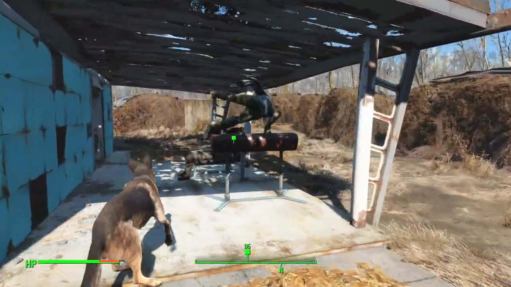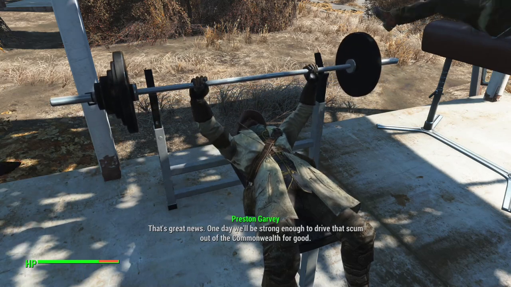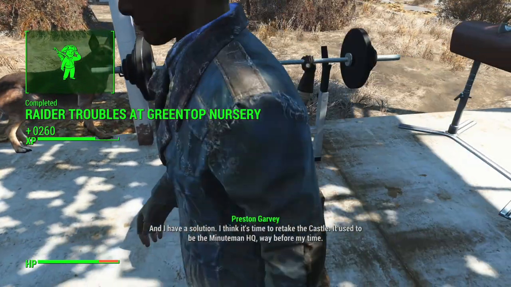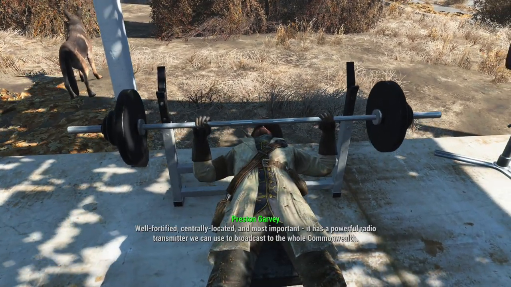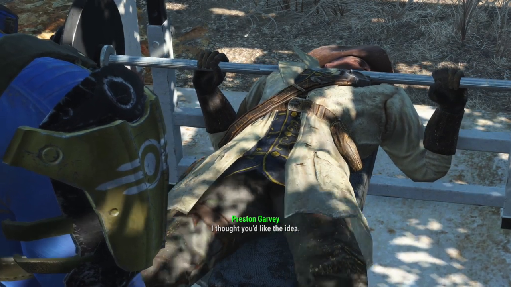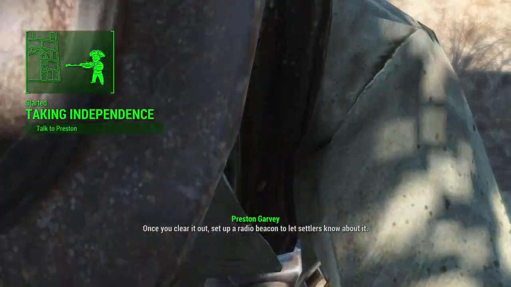Preston, stop lifting weights. I took care of the raiders that were harassing that settlement you sent me to. Oh, he's going to keep lifting weights while we're talking? People there have decided to join our cause. That's great news. One day, we'll be strong enough to drive that scum out of the Commonwealth for good. As usual, I've got something else for you to look into. We've gotten big enough that we're having trouble communicating with all our settlements. It's a good problem to have, and I have a solution. I think it's time to retake the castle. It used to be the Minutemen HQ, way before my time. Well fortified, centrally located, and most important, it has a powerful radio transmitter we can use to broadcast to the whole Commonwealth. It sounds like just what we need right now. I thought you'd like the idea. So, should I have an assault force assemble near the... I'll think about it and get back to you. Your call. Our scouts have found a promising spot for a new settlement.